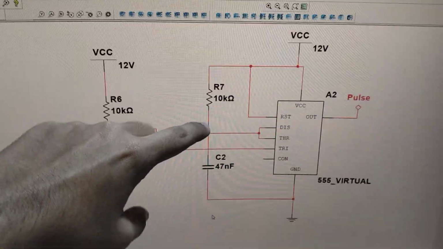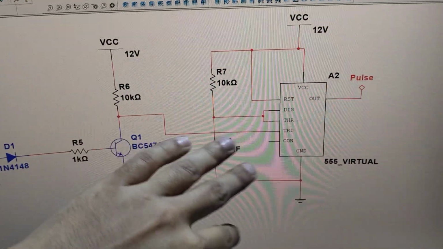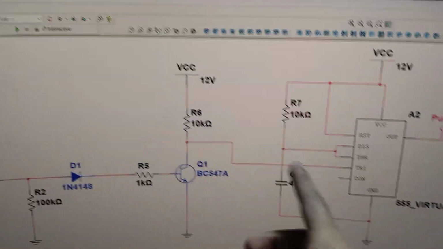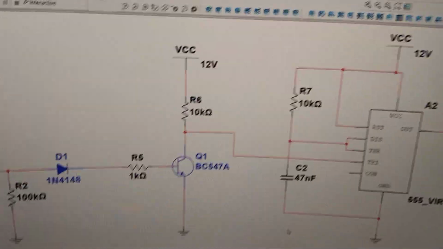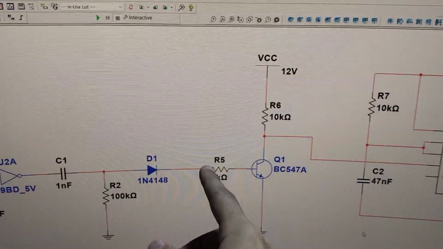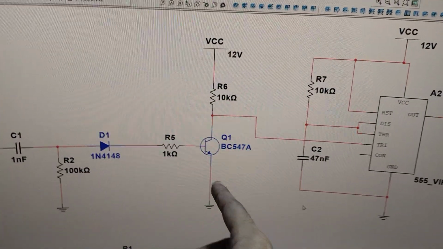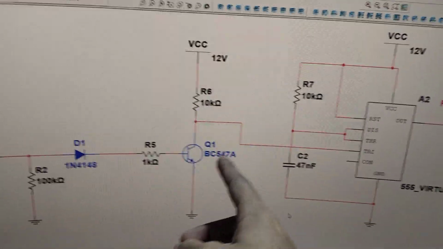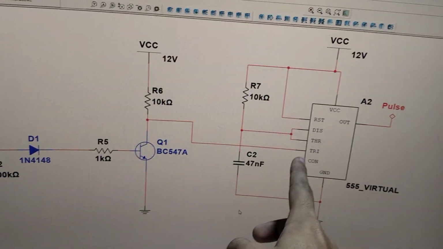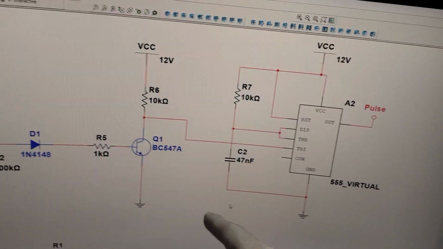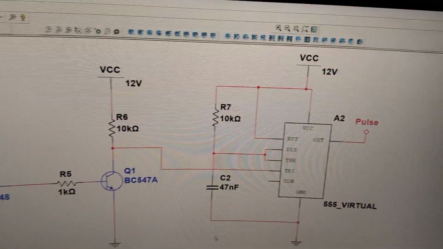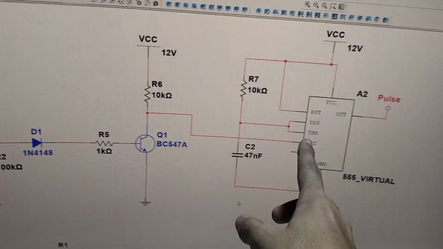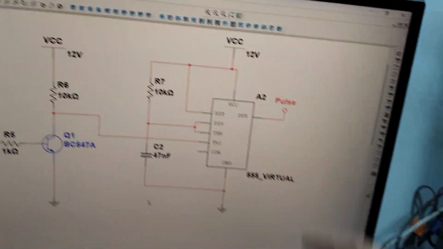So I've designed these RC values using 1.1 RC for the 555 to give me a 500 microsecond high. Normally the trigger is pulled up, that's standard for how a 555 works. Once this small positive pulse comes, this is just a small NPN inverter, it's going to give a small low, because we need a small touch to ground to turn this monostable 555 on. Normally it's pulled up, so once this gives the small positive pulse, this is going to get grounded, the trigger is going to go low, and you're going to get that pulse.